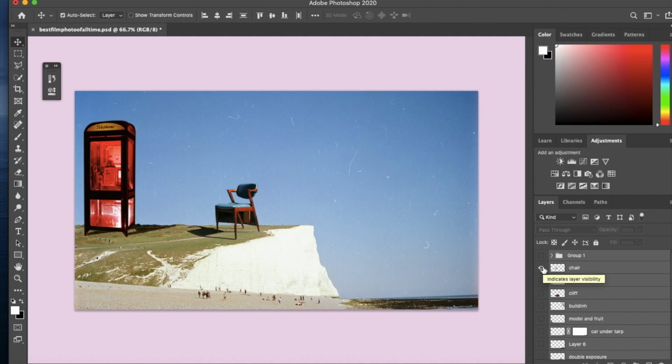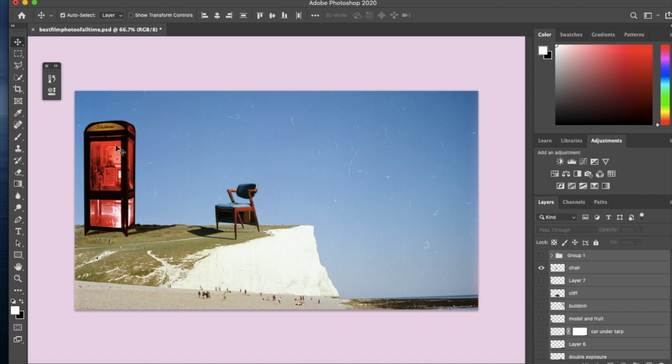I added the chair. It's interesting because you'll see that the shadows kind of go in towards each other, which doesn't make sense since the sun is coming from one direction. Either way, I think it still looks kind of cool. If you don't look at the phone book like that, that looks like it could almost be there for real.